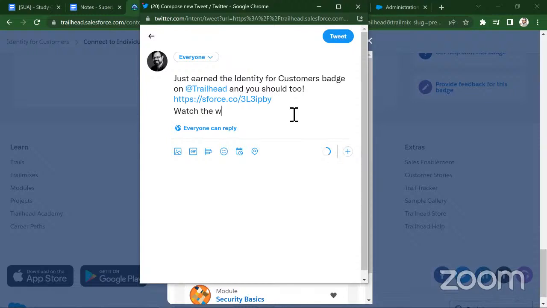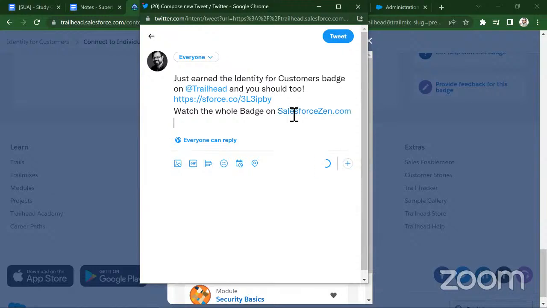No. Add the business account and the person account record type to your public access settings. Yes. Oh, wrong. All right. It's always something.